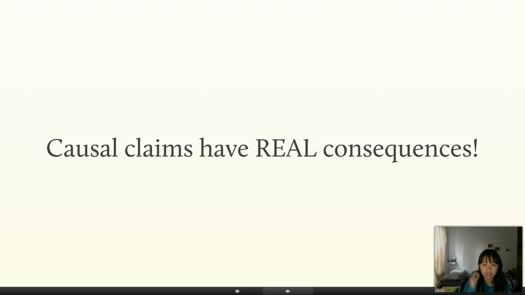Video games, the idea that video games can lead to violence later on in life, has led to a grading system, so parents know how much violence there is. It's rated E for everybody, or for mature audiences, based on the violence level. Having a college degree, the assumption that having a college degree leads to better qualifications for a job, can impact salary decisions or hiring decisions of companies. So there are real consequences to these causal claims that people make on an everyday basis.